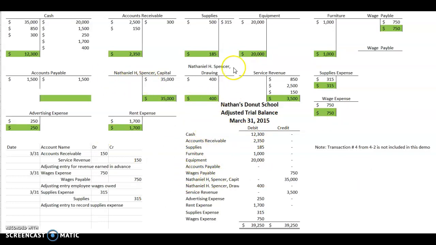As I do that, I'm using Excel, so my balances in each of my accounts are all being updated on what is now called my adjusted trial balance. So my trial balance that is prepared after my adjusting journal entries is the adjusted trial balance. I'm going to make sure it includes all of the account balances, including my new accounts, supplies expense, wages expense, and wages payable.